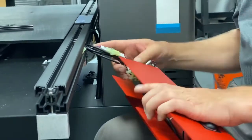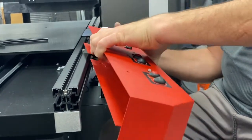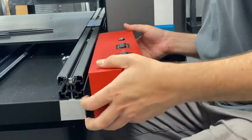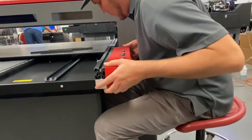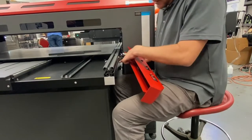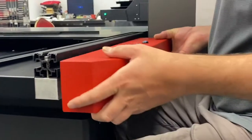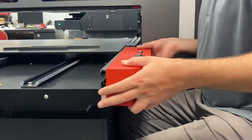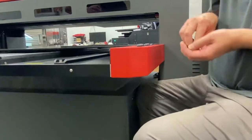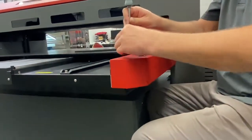And then they all just kind of tuck in to this enclosure here, into the wide part. And there's a little slot here that lines up with this silver metal piece. See the opening there? You just kind of line that up. Then you're going to have two Phillips on top here.